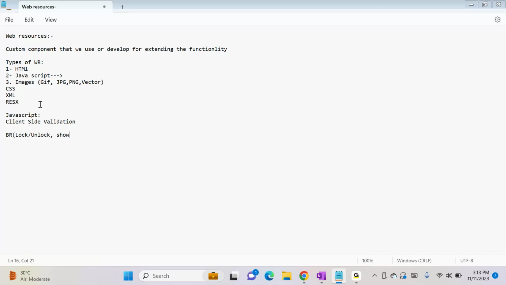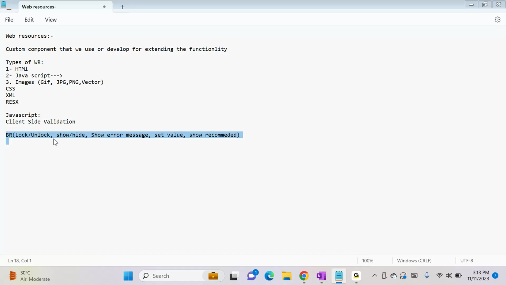We can show or hide a field. We can show an error message. And what else can we do? Set a value. Show recommended. So these are the actions that we can perform using business rules.